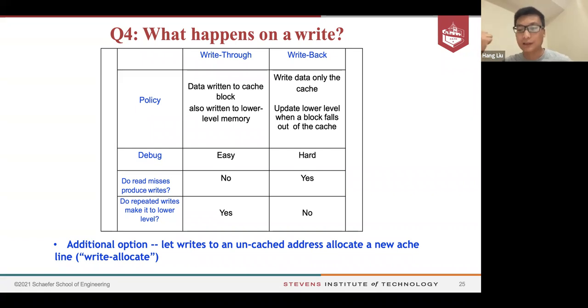Then you write the updated results back. So in that case, the cache block can be dirty, not synchronized with the memory. That is write through versus write back.